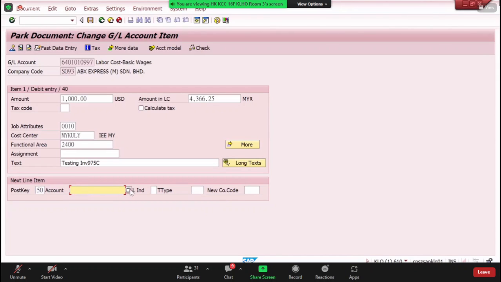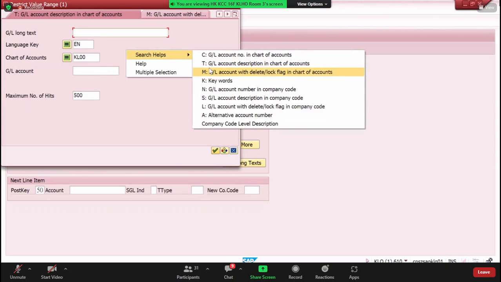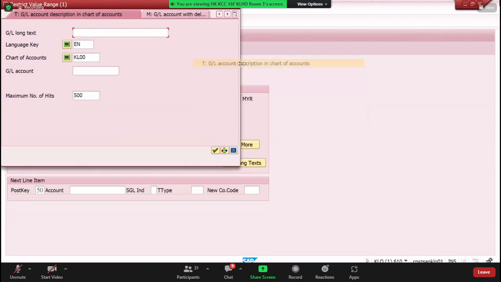Please click the icon here and then ensure you are in right click, search, you are in GL account description in chart accounts and type employee and asterisk. Can you follow? And press enter.